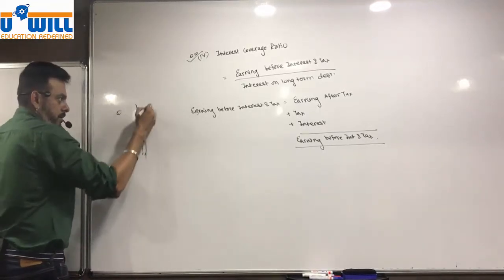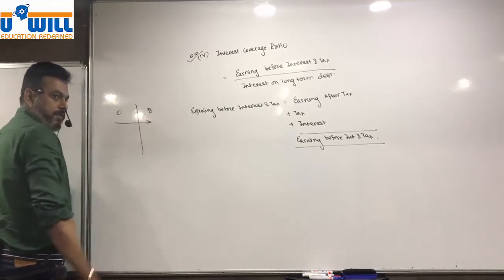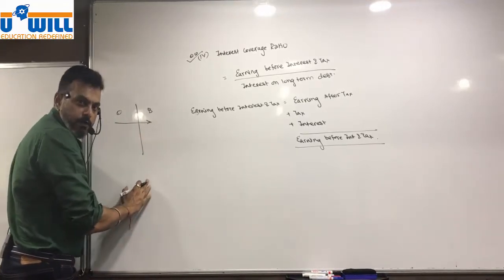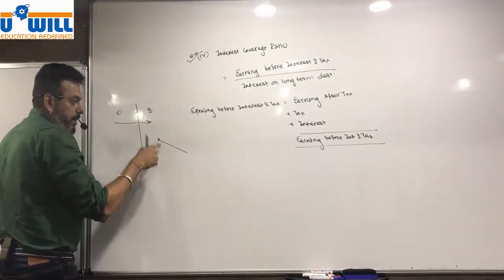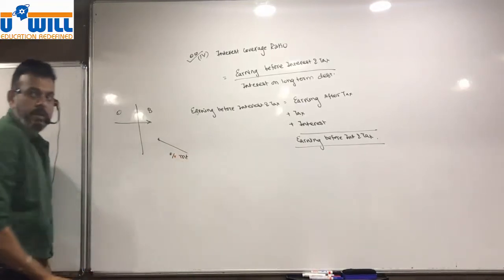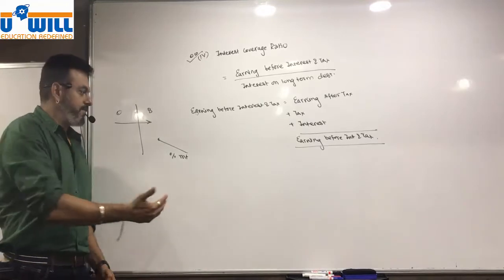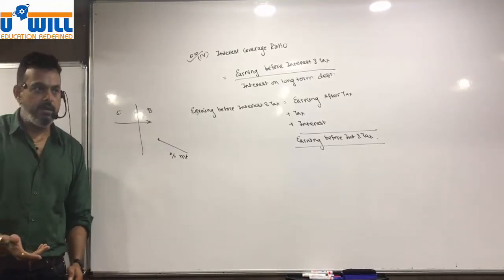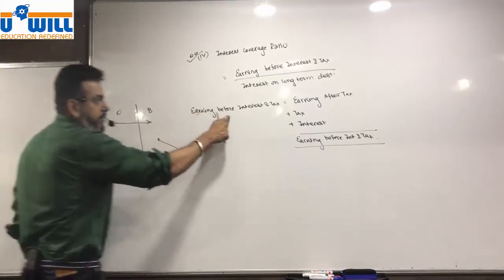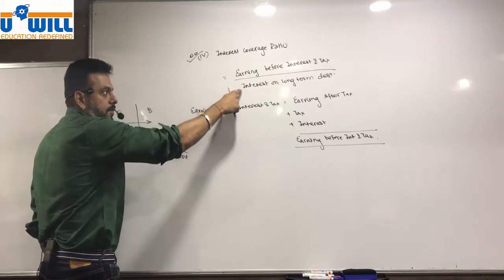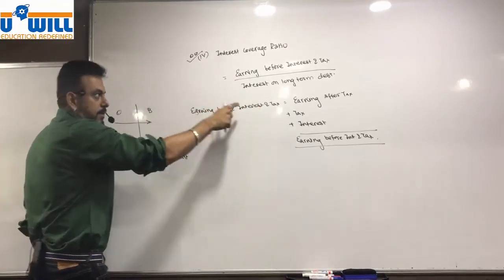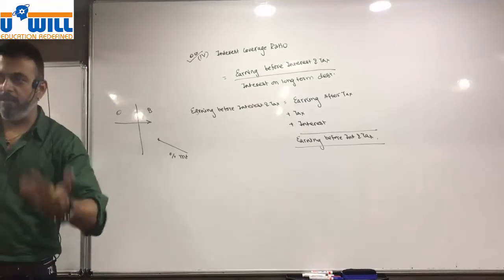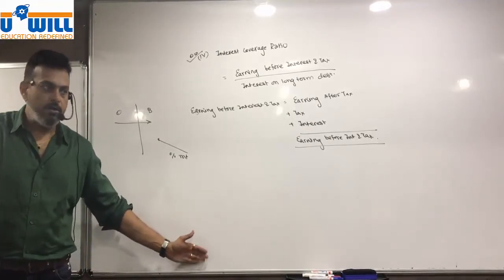Now see, owner and business. Owner gives money to the business, shareholders invest money, but they don't get any interest. What they get is a share in profit. But business also borrows from outsiders. Here, they have to pay a fixed percentage of interest. So with this ratio, we are going to see the capacity of the business to repay this interest on long-term borrowing. So where will we pay interest from? From our profit only. So we find profit before interest and tax upon interest on long-term debt. The higher the ratio, the better it is for the business. The business is in a position, or is profitable enough, to pay the interest. Understood this? Okay.